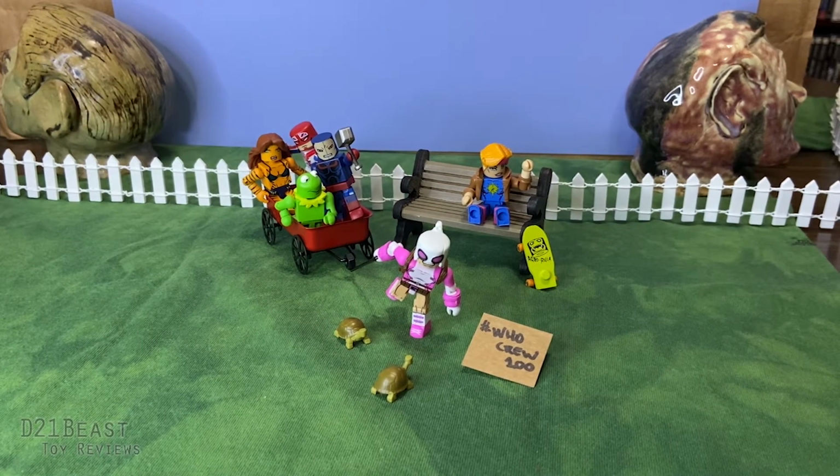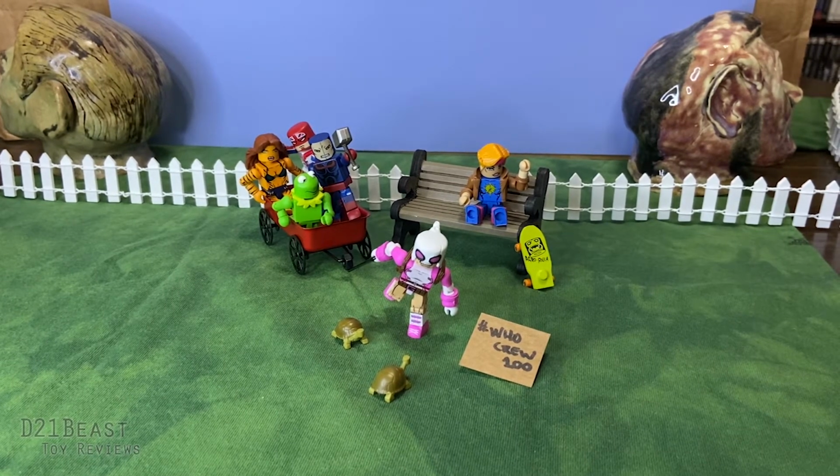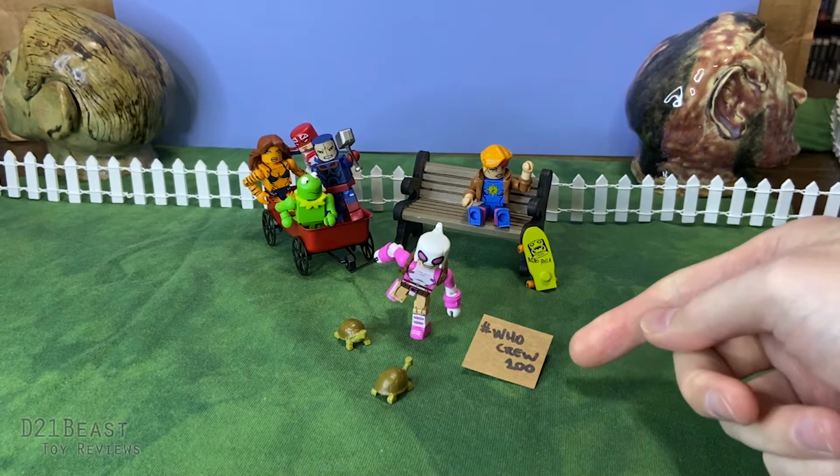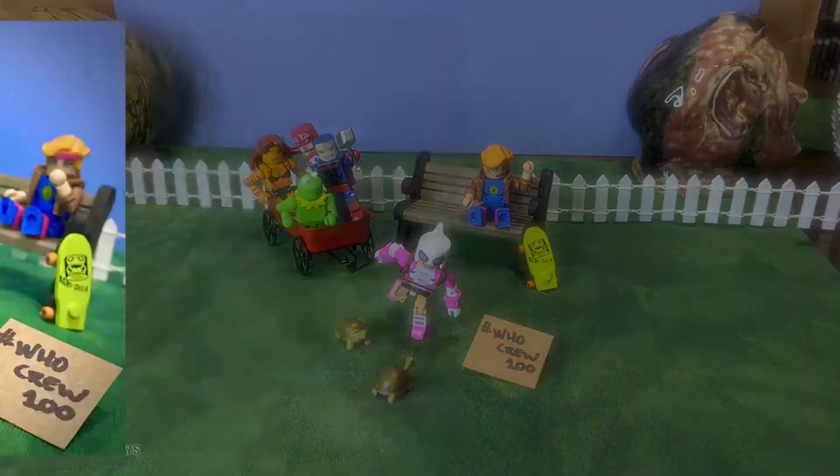So I have been taking some pictures recently for Instagram for a photo contest. As you can see there, hashtag WhoCrew100 right there on that piece of cardboard. And I'll put the picture up on screen that I actually made from this.